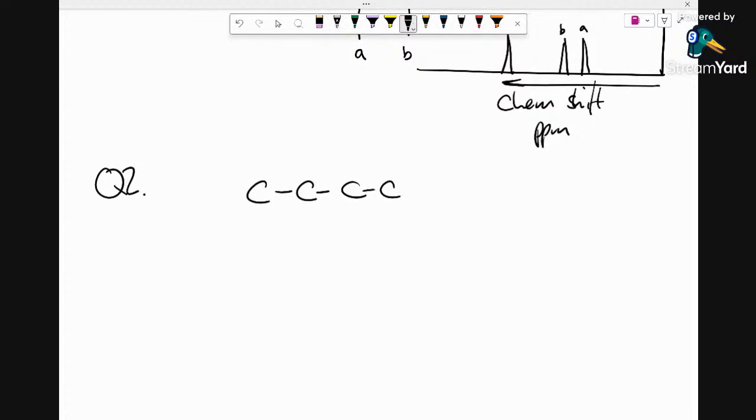So I'm going to draw this one out as question number 2 and see if you can pick up the number of environments. So first thing I'm going to do is draw this out, and I'm going to ask you guys to have a go at naming this. So give me the A2 name for it. You can pause the video now, have a go at writing your own name, and then unpause it when you're ready.